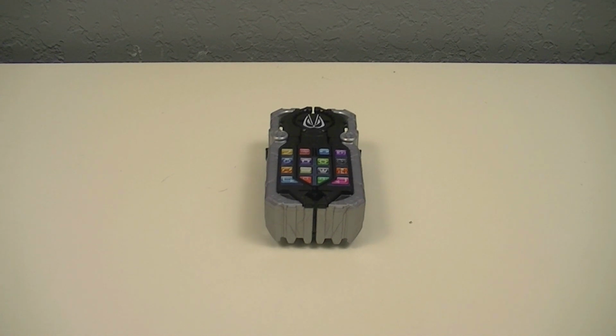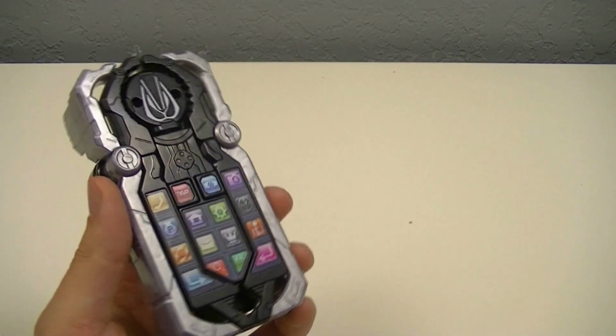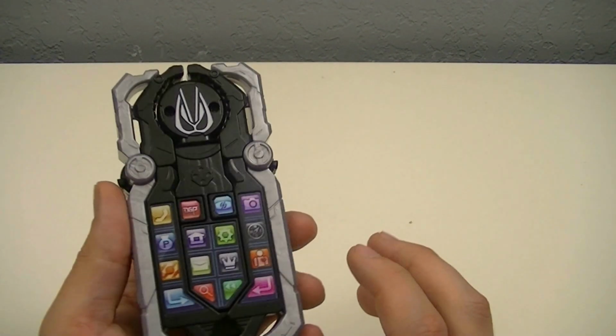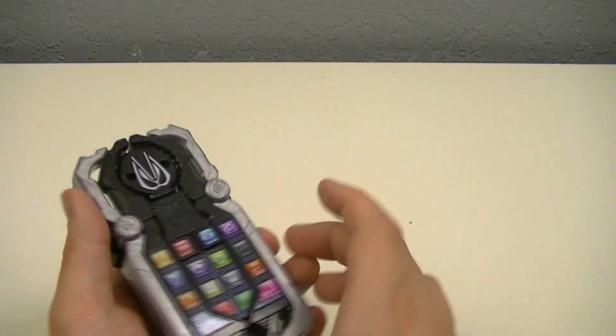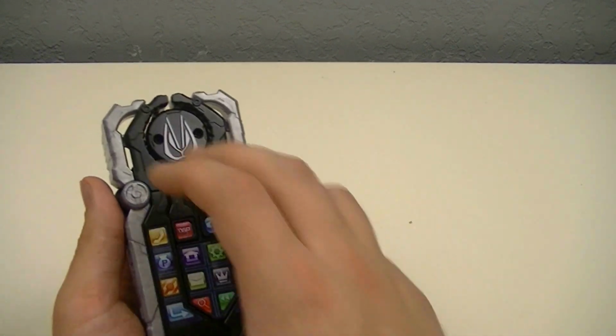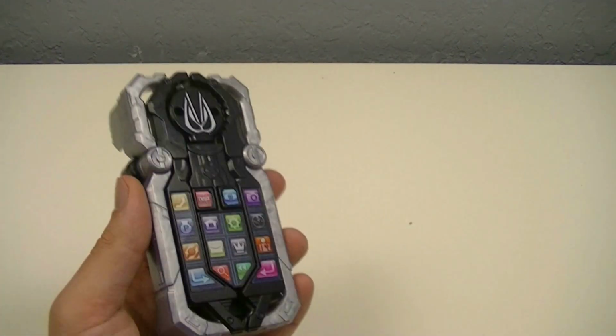We'll start by looking at the Spider Phone in its cell phone mode. It's an interesting phone as it does seem like it could be a smartphone, and it certainly seems like it by the icons. At the same time, it also has the appearance of being similar to those old Nokia brick phones, where it's got the buttons down here and then what would be a screen up here.